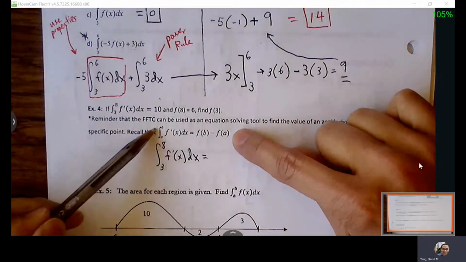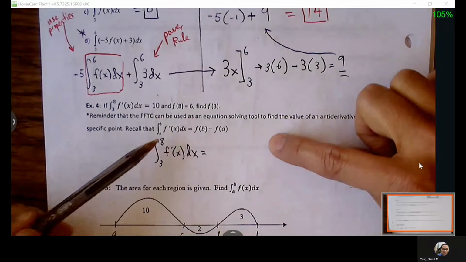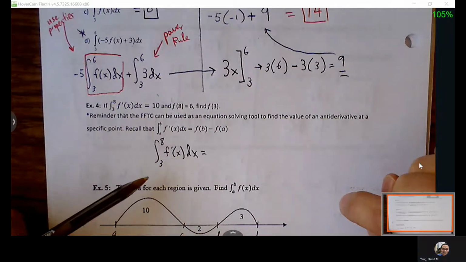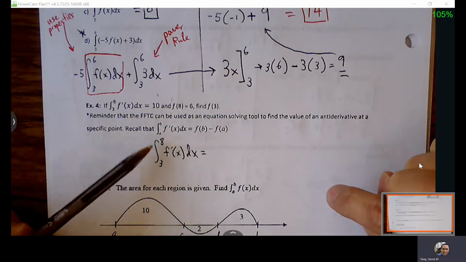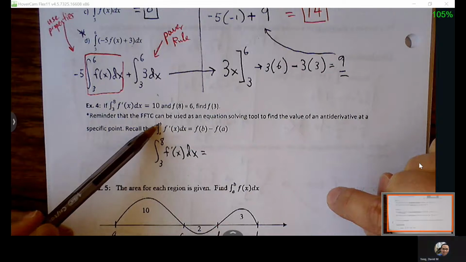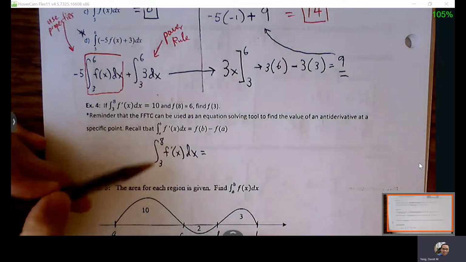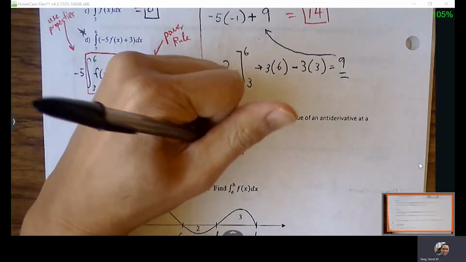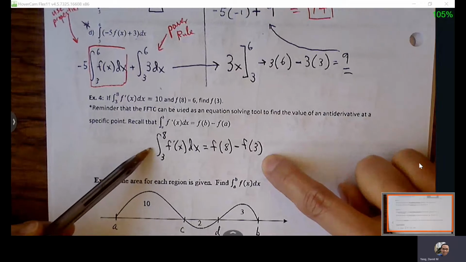So if this is my first theorem and this is my specific problem, what can I write this out as? I mashed every part up here. What does f prime turn into? Okay, but what gets inserted first though? Yeah, 8, right? So f prime will transform into f of x, and then we'll plug in our upper and lower bound. Upper bound first, minus, then the lower bound. Okay, I'm just following my first theorem here for my specific problem.